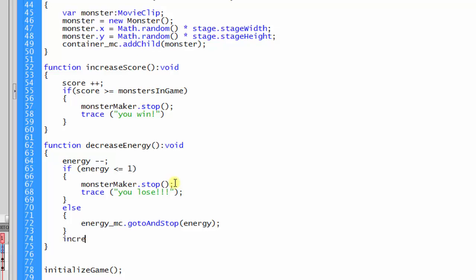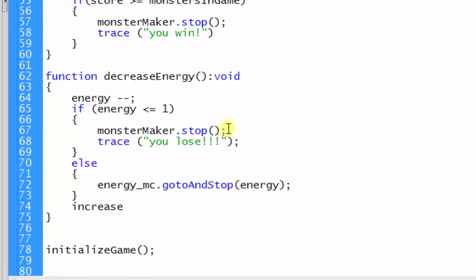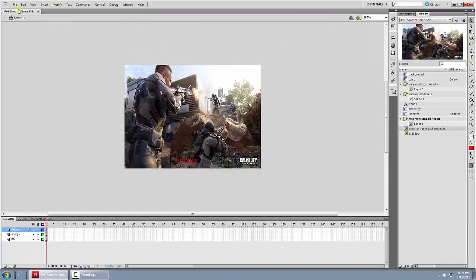Right here, if we just say increase score, which of course runs this increase score function, which will add 1 point to our score and then check and see if we now have gotten 10 points. If we have, then we're going to stop and say you won or you win. So we're going to run the increase score function every time we get hit by a monster. Of course, if we get hit 3 times, then we've already lost the game. It never even increases the score and goes to check any of this. But it's only if we've only been hit once or twice. Okay, so let's just resave this and let's check it out.